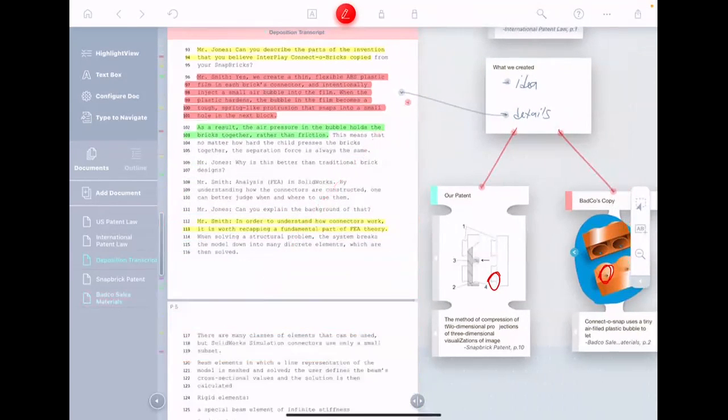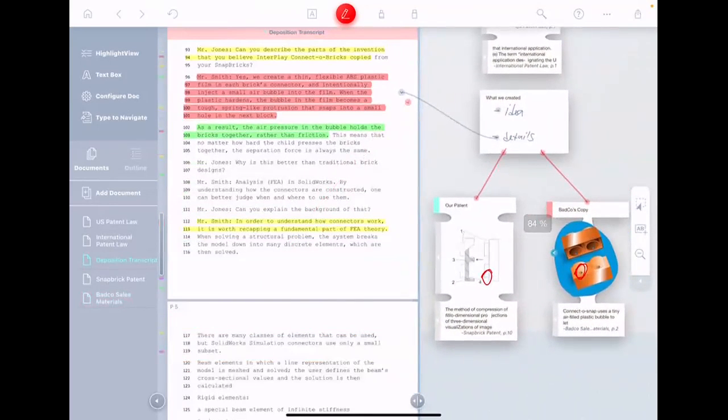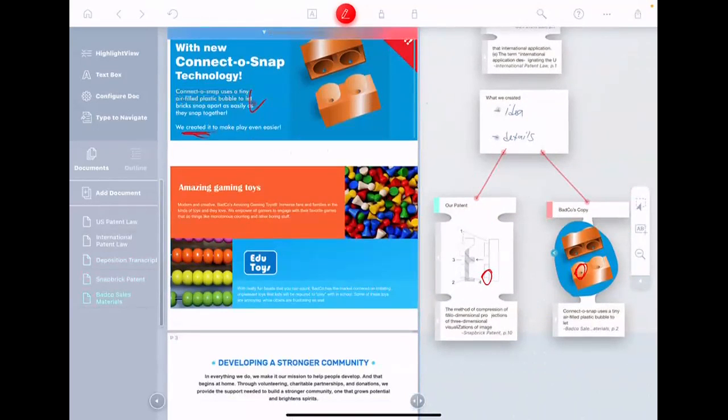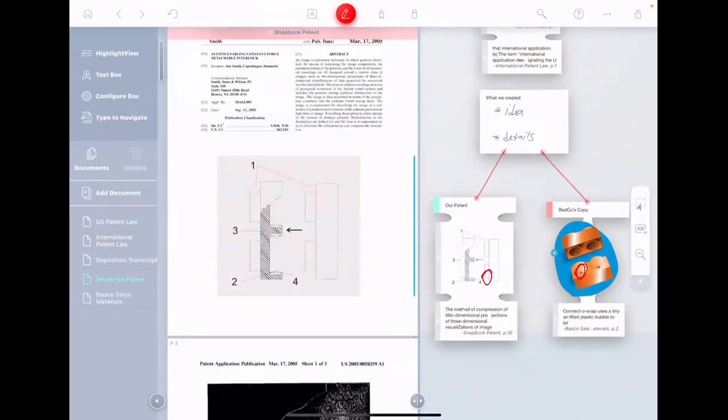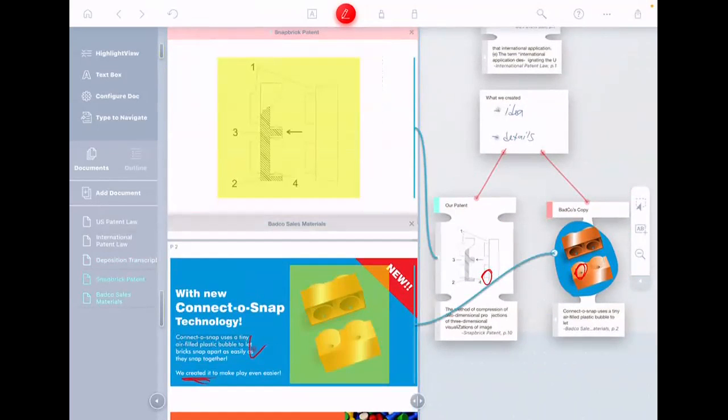Okay, so let's see. We can close this now. So of course, now let's say I'm getting near the end of this and I want to start reviewing my materials as we get ready for the litigation. Well, of course, as I showed you earlier, I can tap any of these links and they all take me right back to the source. And of course, as I showed right at the beginning, I can even tap a couple of links at once and it'll open both documents side by side so I can compare them.